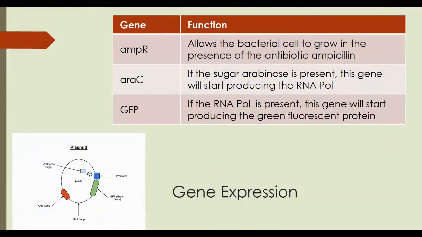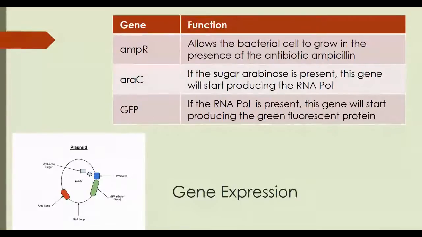The last thing I wanted to talk about is your gene expression. And gene expression, as you guys should all know, you need to have some sort of promoter. In this case, our arabinose sugar is promoting it to actually make this particular process happen and having the protein expressed. The last one is your AMP gene, because you only want the particular bacteria that has the plasmid in it to grow. So therefore, having the AMP gene in it means that if you have ampicillin on your plate, it will kill the others.